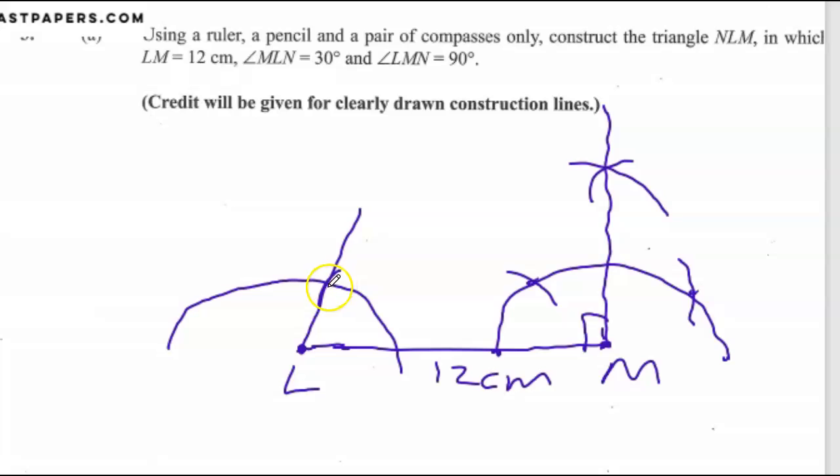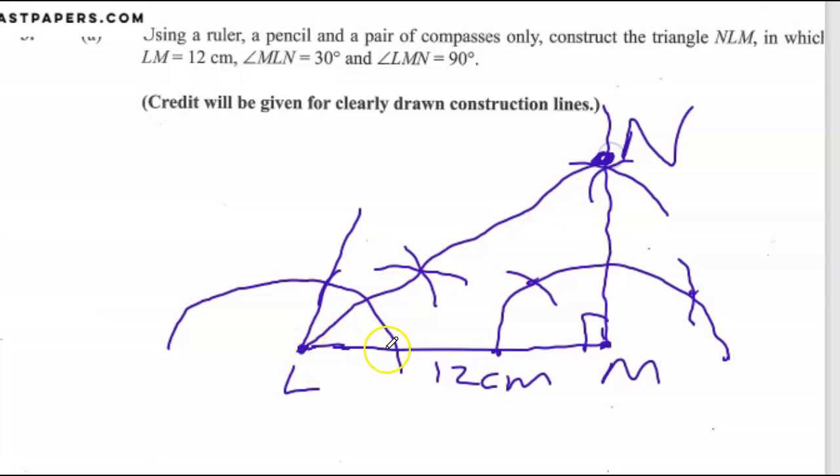So to bisect the angle, here, compass needle here, you swing an arc. Compass needle here, you swing another arc. And you draw a line from the L through the intersection, and of course all these lines should be straight. And of course, where this line here meets this 90 degree here, that would be at the end. That would be the triangle completed. So that's your triangle LM. And of course, this angle, if you measure this angle, will be 30 degrees. Right, half of 60. And of course, that would be your triangle.